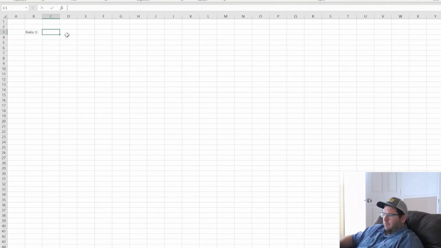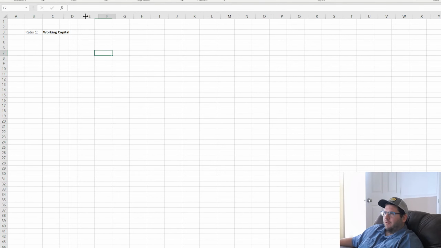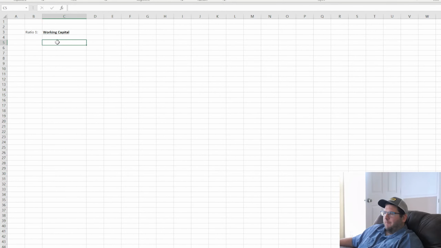So it's an important one. Working capital ratio. Oh, there it is, the ratio. Working capital. Yeah, within a year. So current assets are assets that are 1 year or shorter. We'll just put in, let's see, how do I want to structure this? You know what? I think it's actually best to do a tab for every one of them. I think that's the best.